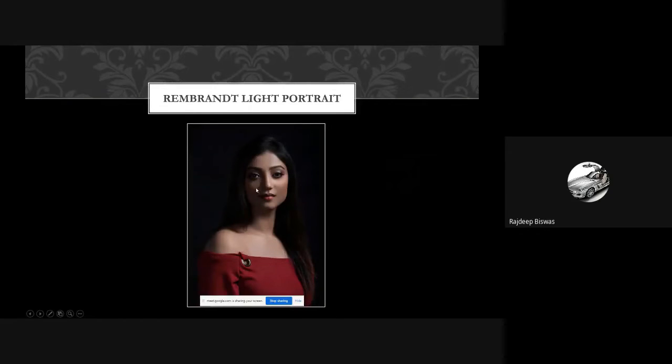If you see this image, see this triangular highlighted portion on the shadowed part of the cheek. That is the identification of Rembrandt light. This is the highlight part. As it's quite evident from this image, the key light was on the left-hand side of the subject at an elevated position. Why elevated position? Because the shadow of the nose is falling on the right side cheek of the subject, and it's meeting with the shadow of the cheek, and it's creating a triangle. Now that is the identification of Rembrandt. And for this particular image, I used a fill-in light just to give a relief to the shadows.